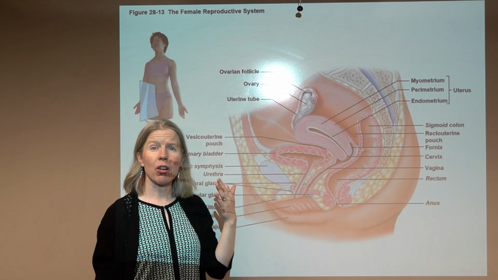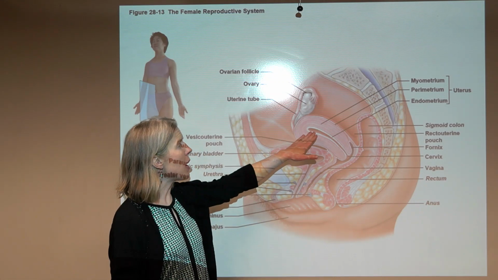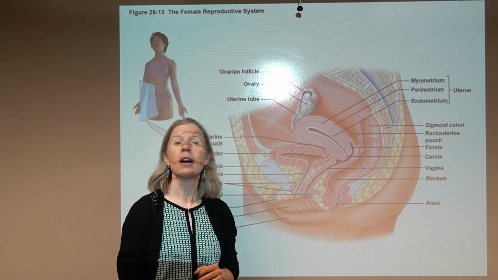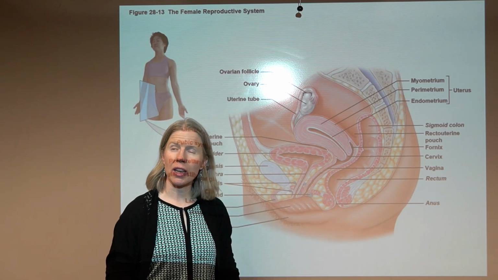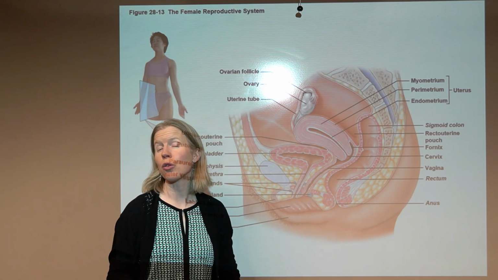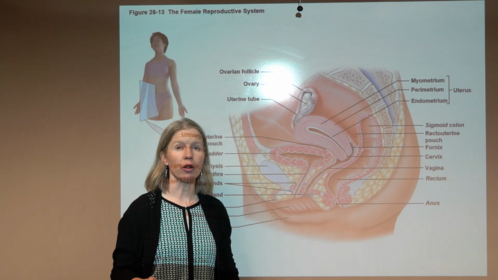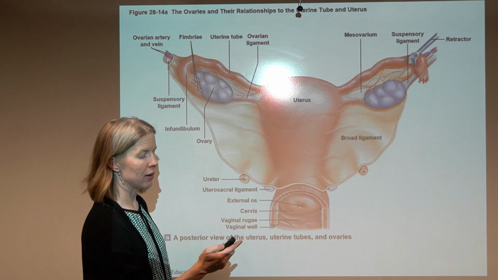So that oocyte production has a lot of things going on. We'll spend some time there. And then we also will spend a little bit of time talking about the uterus. This is, of course, the site of fetal development. In fact, now that I'm thinking about it, we probably talk about the uterus more in chapter 29 when we get into fetal development. So let's take a look at what's going on in the ovary.